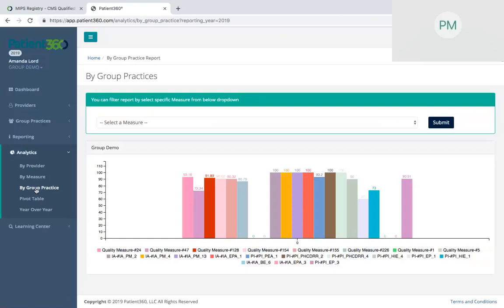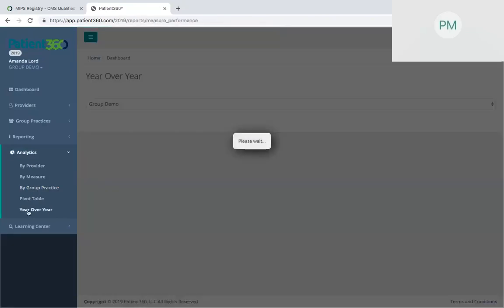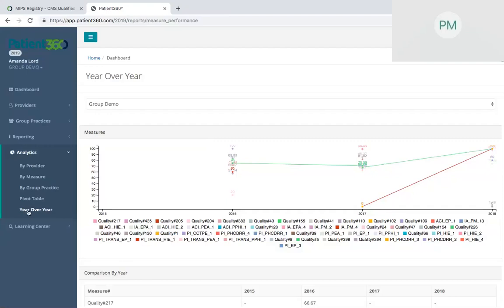Same thing. These are really important analytics tools to use, especially now under MIPS. They're really looking at not just quality of care over time, but improvement over time. So it's not necessarily a terrible thing if you have a measure that you're only scoring 70 or 80% on this year. But if you're looking at your year-over-year scores and CMS sees improvement over time, say from 2018 to 2019, 2019 to 2020 on a particular measure, you actually get additional bonus points for that. So you're going to get points at the end of the year. Let's say you submitted for measure 24 in 2018 and you scored an 85% on that particular measure, or 8 points, or 7 points, whatever the case may be. But the next year you improved by a point or two.